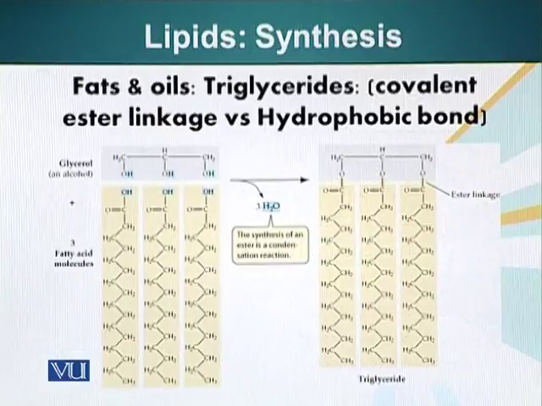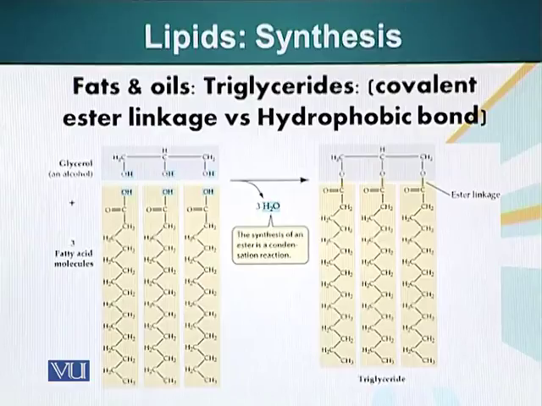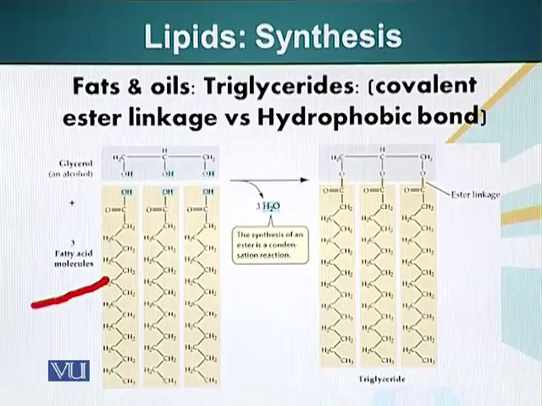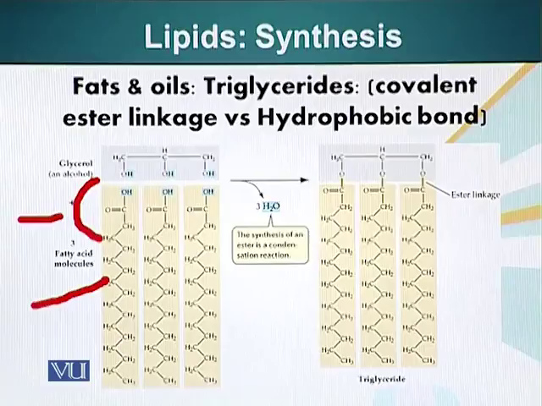One of the types of lipid molecules are triglycerides. Let's talk about triglycerides. Triglycerides are formed when three fatty acid molecules, highlight these molecules, here are the fatty acid molecules. These fatty acid molecules have an acidic group. This is the acidic group. It forms a bond with the hydroxyl group of an alcohol. In this case, this alcohol has three hydroxyl groups. This alcohol is called glycerol. So it is a bond which is formed between fatty acid molecules and alcohol.